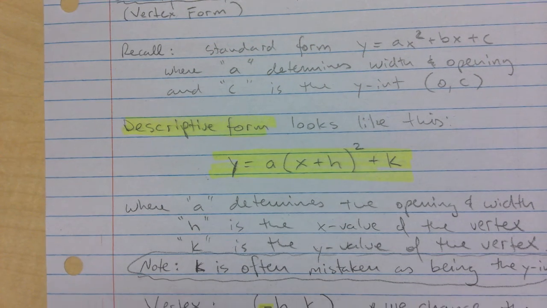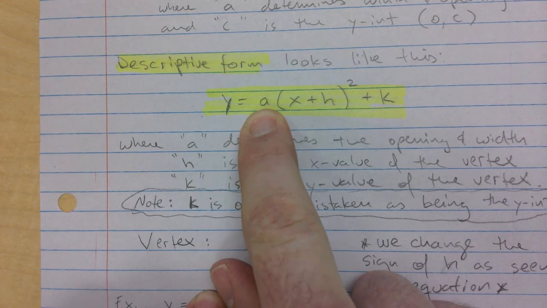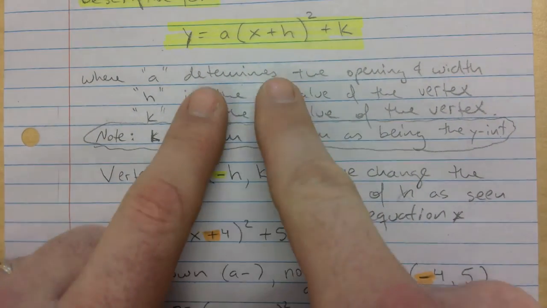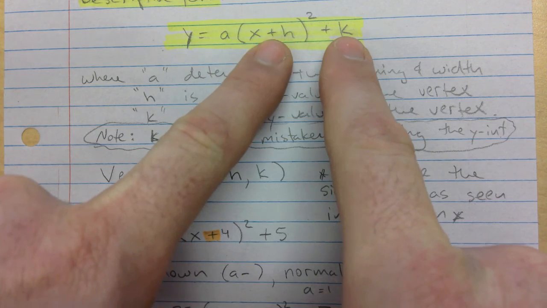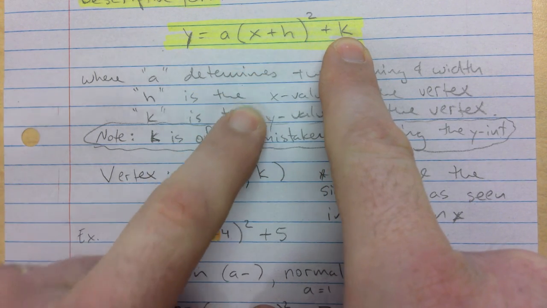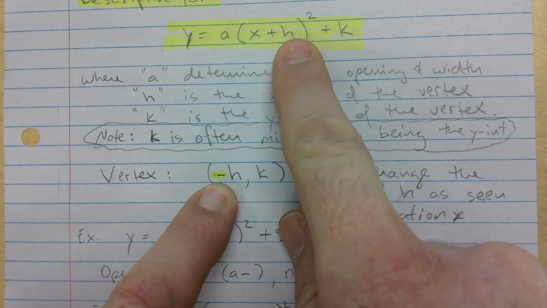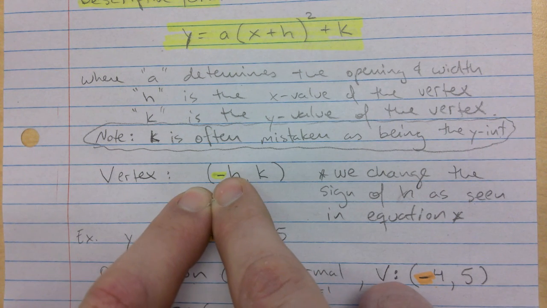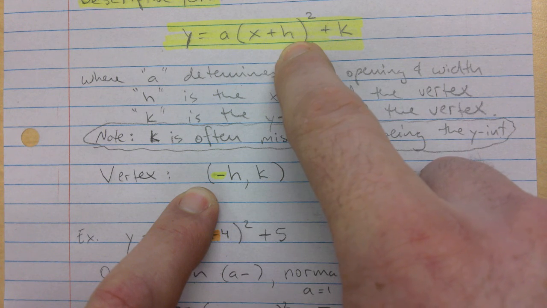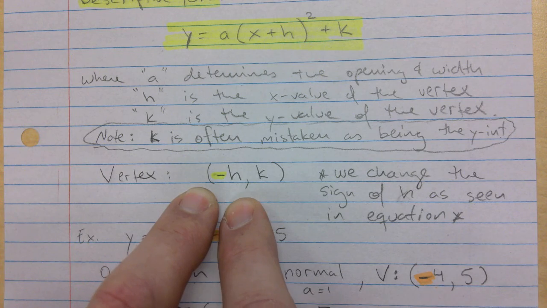All right, and we determined that A is still doing the same thing. It tells us the width and the opening. We talked about the fact that if you get the equation and you want to get the vertex out of it, you recognize it's in vertex form, you need to change the sign of H when you take it out, right? When you bring it out, you need to change the sign. That's what that negative is for. When you put it back in, it changes the sign again. So every time you transition, you change the sign of it, okay?